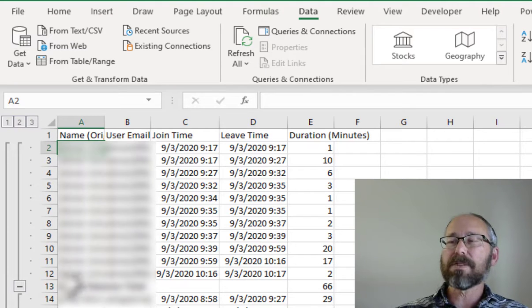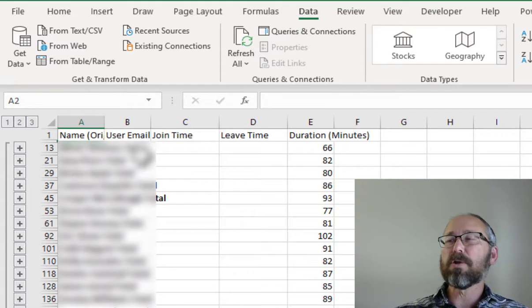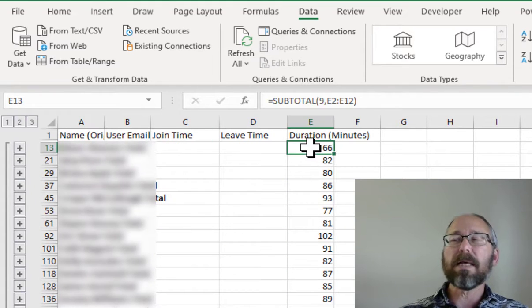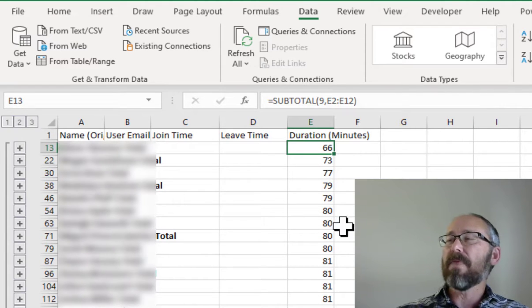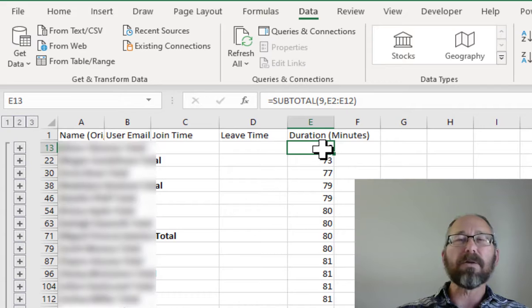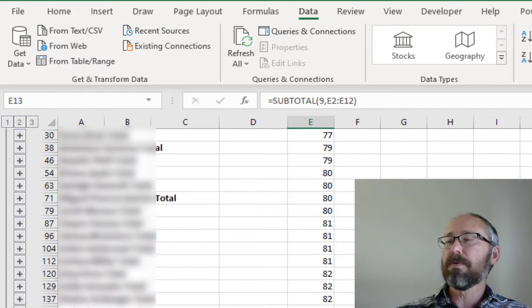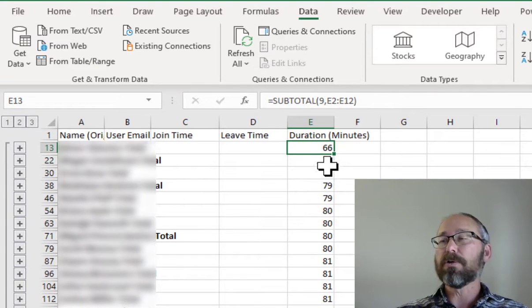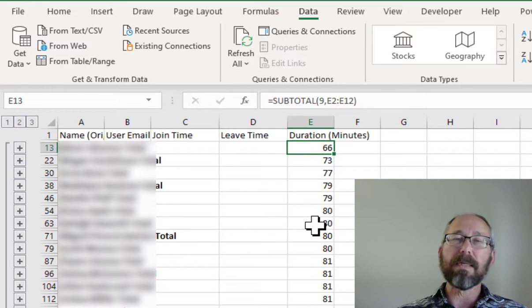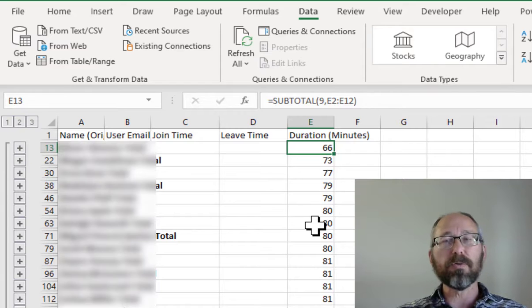I want to collapse this so all I see is the total, summary total per student. And then I'm going to select on the duration and sort it A to Z. And that will tell me the student who had the least amount of time in the meeting up to the people who had the most amount of time. Oh, look, I had the most amount of time in the meeting. And so doing it this way, you can quickly look at this and see if anyone's bailing. Now, obviously, it doesn't tell you if they're paying attention or not, but it does tell you if they logged into Zoom for your meeting and how long they were there.